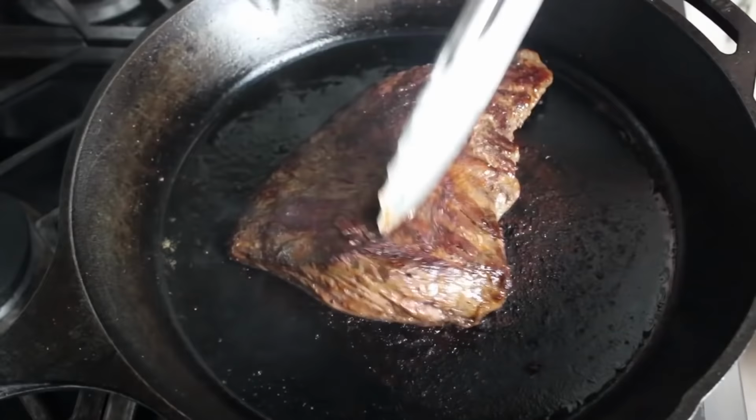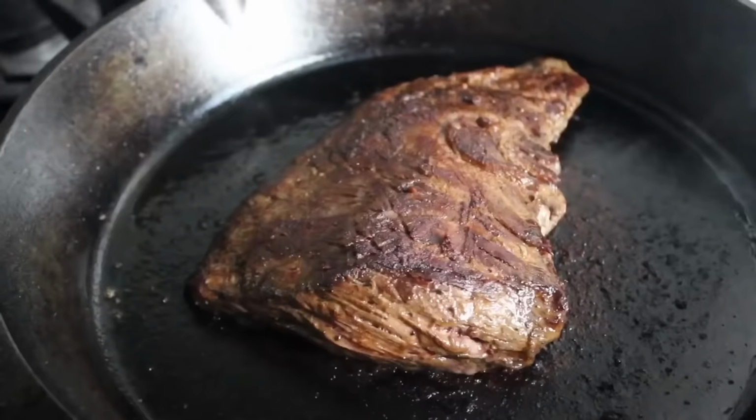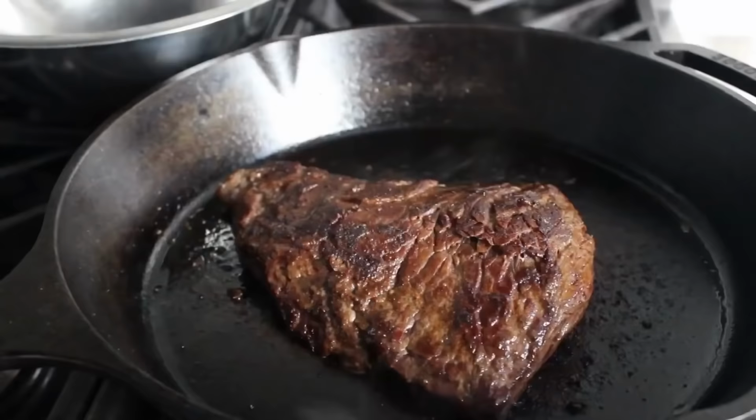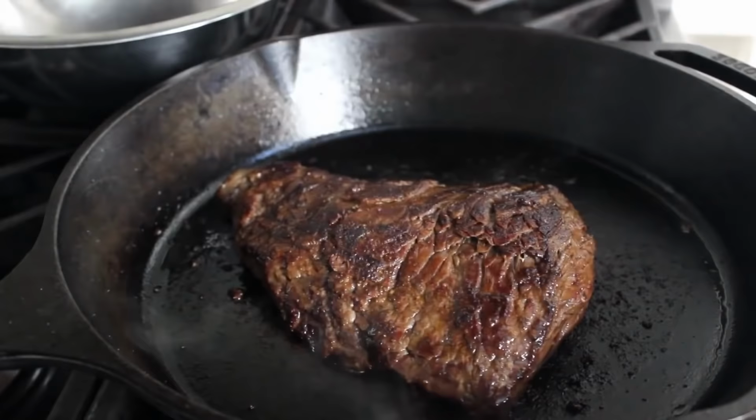And by the way, one quick tip here. Please use a thermometer to check the internal temp. I think we want to shoot for about 135-ish. And that's because I find this meat has a very soft feel, so if you're trying to tell by poking it, you can get fooled. But anyway, one way or another, we're going to cook our meat to about medium, at which point we'll remove that to a bowl to rest.